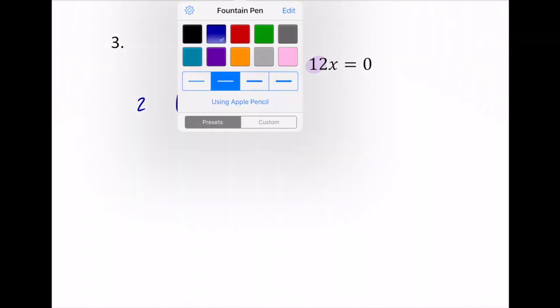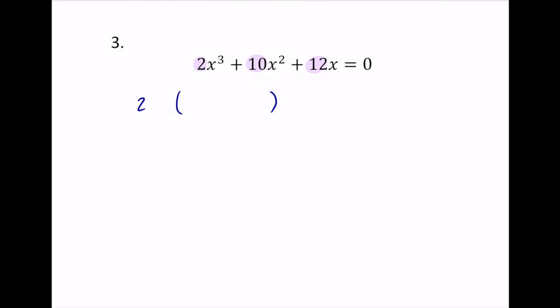So like always, whatever is on the outside is what the 3 terms have in common, and what's on the inside is what's left over. Let's look at what else they have in common. So I have an x here, an x here, and an x here. I can only take out one x because there's only one x available here in the last term. So we're going to write that out. We're going to factor out that x because we can take an x out from all 3 of those terms.